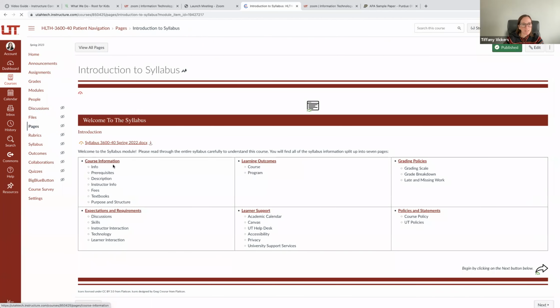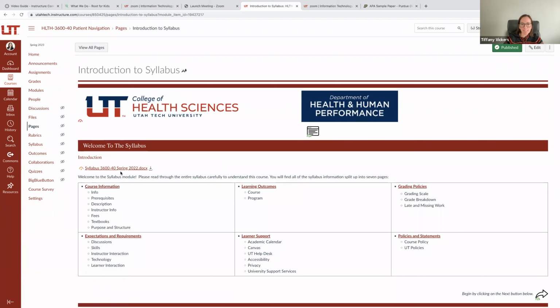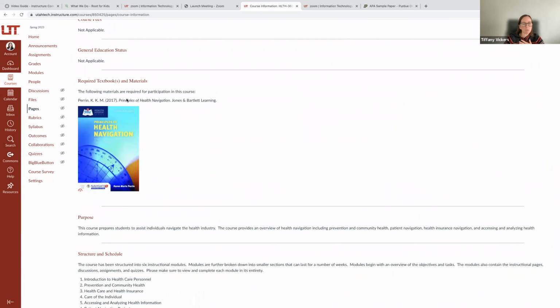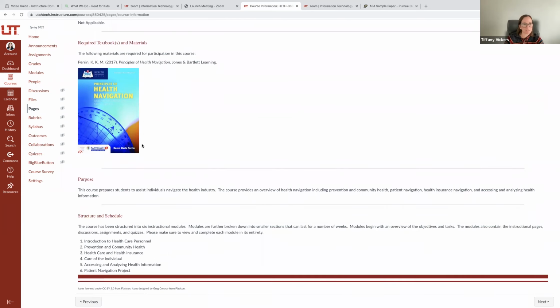All right, a couple of things. Be sure you go through all of these in depth, read through them, make sure you understand them. There's one thing that I want to be sure you understand, and that is that you will need this textbook. It's important that you purchase the textbook, and the reason for that is we do a lot of case study analysis in this class, and all of the case studies are contained in the book. So you'll want to be sure you have access to the textbook. Otherwise, it will be really challenging to complete the assignments.